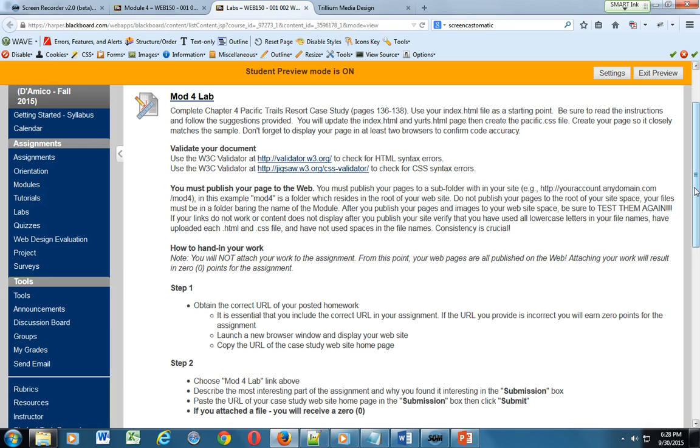This is our styling file, okay? So you'll create the new file and then update perhaps your index and yurts with some other HTML kinds of things. Now, the other thing, right? We talked about these new things we're doing in Module 4. We already talked about moving from a text editor to a code editor. The second thing we'll be doing is using another validator. So we now have one for HTML, and now we have one for CSS. So you'll be using two validators to validate your work.